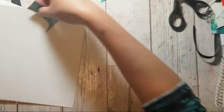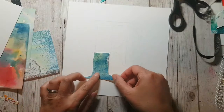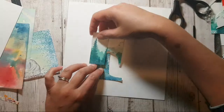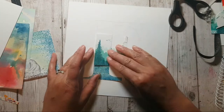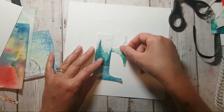Right. Let's see if this has worked. Yes, I did notice that, Wendy. Wendy saying, did I notice in the new catalogue they're offering sheets of cling? Yes. So if you want to adapt your old clear mount stamps to cling, you can.